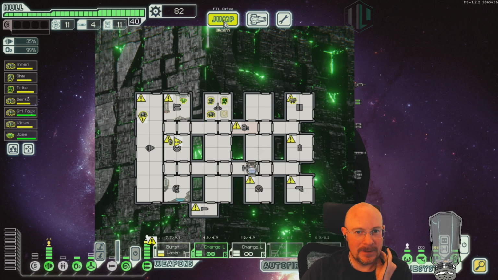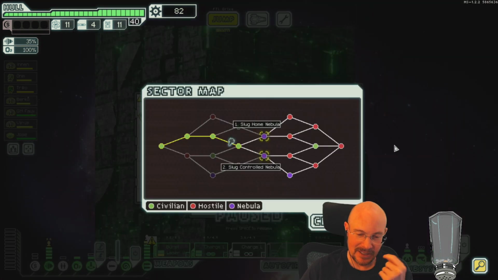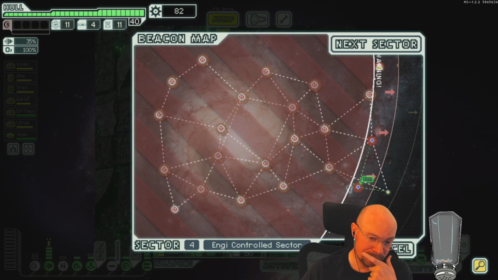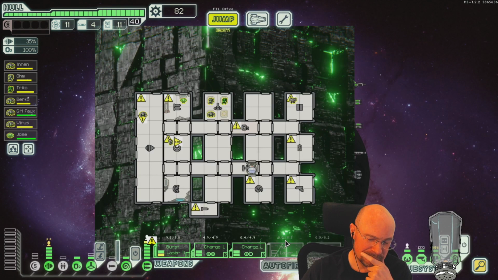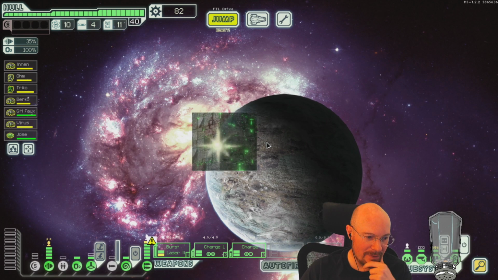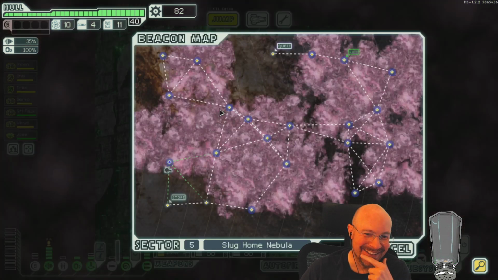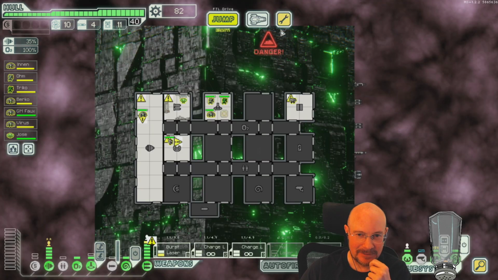Okay. Well, we almost have full weapons. Like, we could get four 2-power weapons and be very strong. Slug Home Nebula. Alright, let's do it. When you have the option to finish the Ancestry quest, but you can only ram the bastards. That feel when, though. That feel when. Wow, that quest location. Jesus.